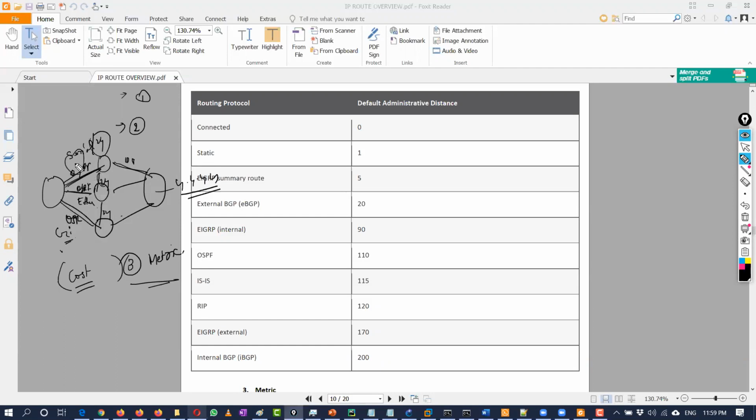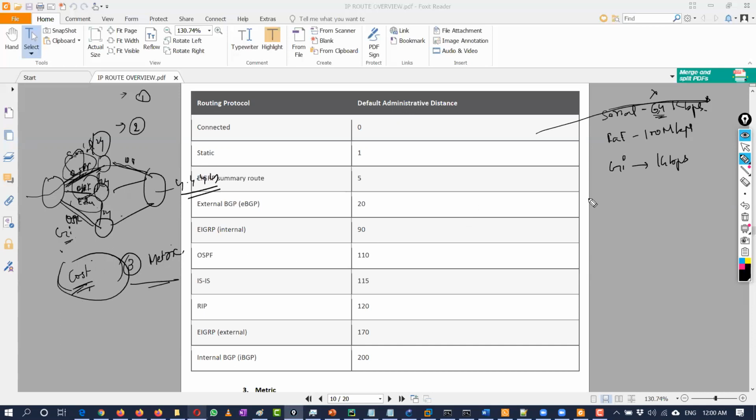Okay, but if you see the link bandwidth, you do not want your packet to take the serial link at any cost because of the speed of the serial link, right? So what is the speed of the serial link? It's 64 kbps. And what is the speed of Giga? It's 1 Gbps. What is the speed of Fast Ethernet? It's 100 Mbps. So do you want your packets to be taken on the lowest bandwidth link? No, right? So in this case, the cost plays an important role.